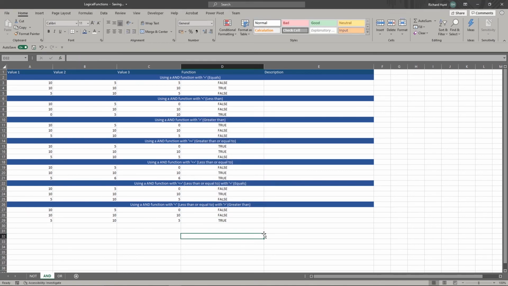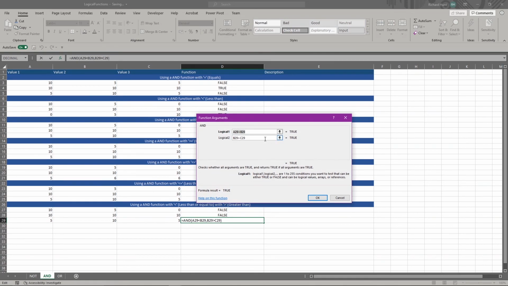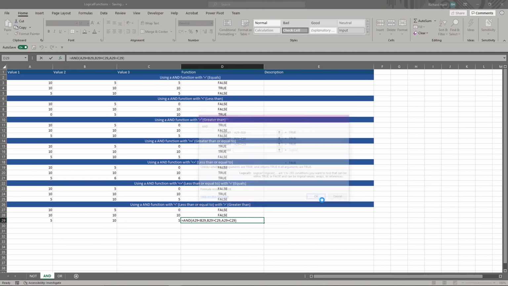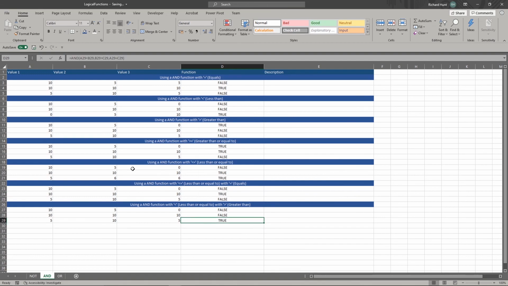There we go. That's how simple it is to use an AND, and you can use as many as you want. As I said, if we really wanted to, we could expand this further along, add a new one in, and we could possibly even ask ourselves, is this one equal to this one? You can mix and match them as much as you want. And there we go, it still returns true because of the way that the equation works. And that's it. That is how we use AND.